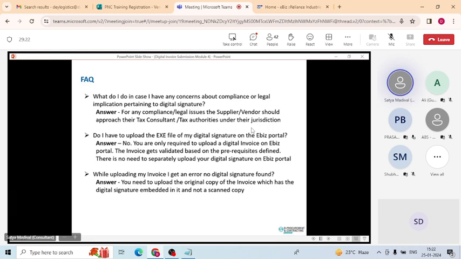Okay. Do I need to upload any exe file of my digital signature on the Ebiz portal? There is no need to upload any e-certificate or e-invoice on that portal. Why? Because Reliance does not have that feature. Reliance only requires the digital signature after your JMS is approved, any kind of approval. Because the exe file is majorly used on the government side, Reliance designed the pattern so that only once your approval is done can you upload your invoice copy in the system.